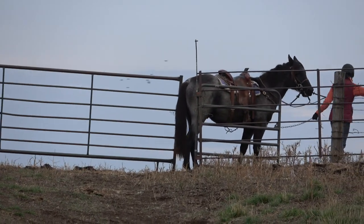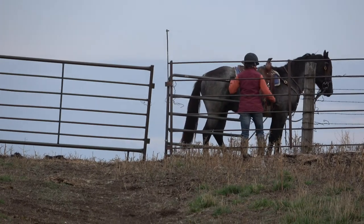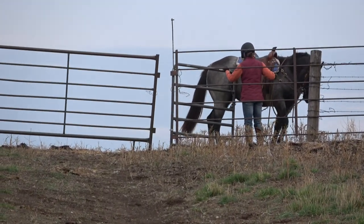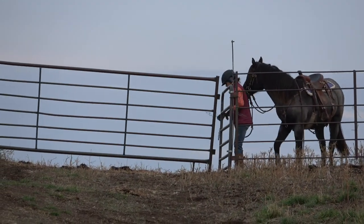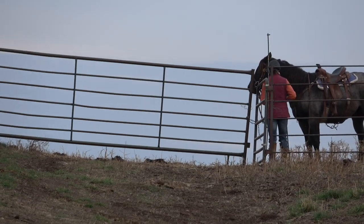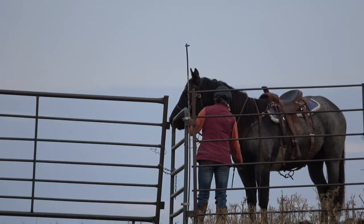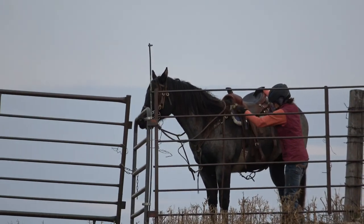I've been in a situation where we're checking fence on the side of a hill and we needed to mount back up, and we were in a position that we could not mount back up on the left side, so we had to mount the horse on the right side. So it's really important that I do that mount and dismount when I'm out. Okay, so to go back to how to handle it if he were to be naughty in this case, I have to kind of play it by ear.